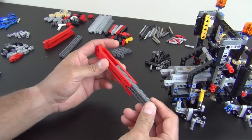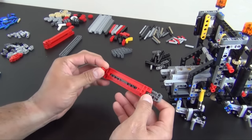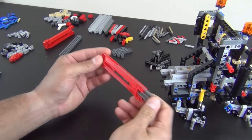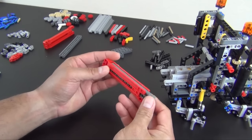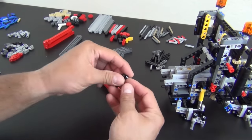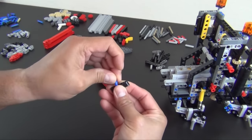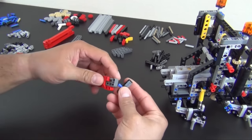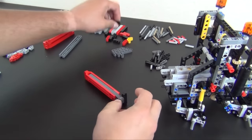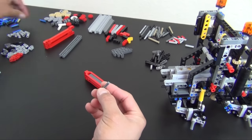Let's see, I had it the wrong way. So it slides in this way. And once it's in, we're going to insert one of these red two long axles. That's what keeps it from coming out once it's in there. We have two of these black thin lift arms with a little Technic pin with an axle on the end. That goes there. Four long axle with a stop on the end.